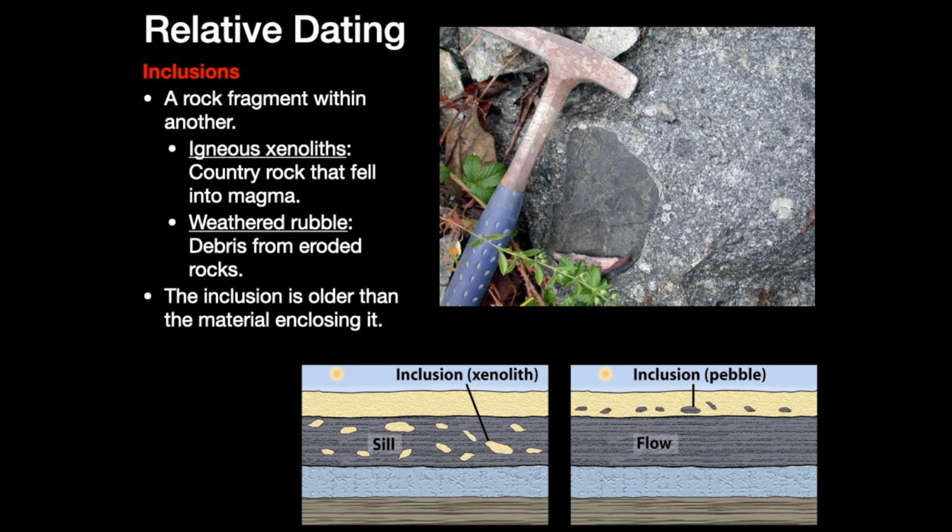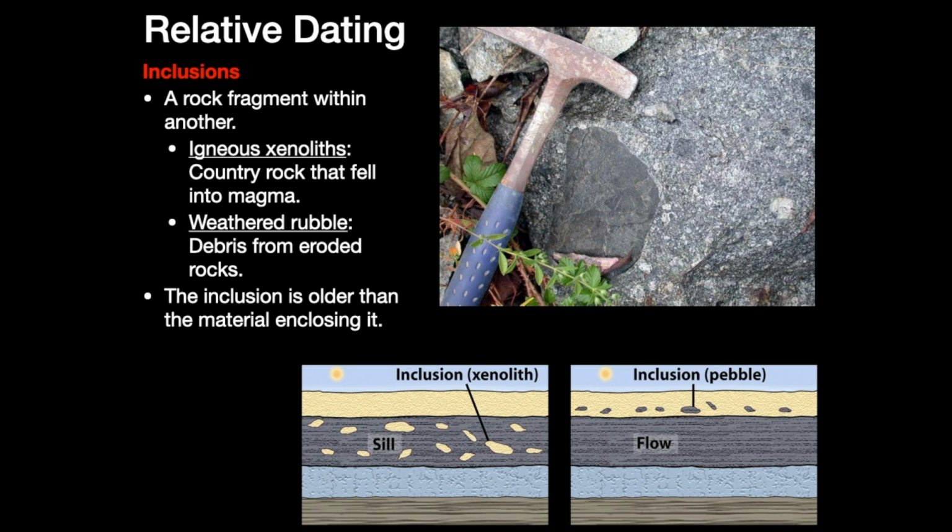No matter what, if you look at it and go, the inclusion, the little rock, has to be older than what's holding it. So same thing on the left, same thing on the right. Kind of makes sense? But there are different ways you can have that happen. You could have liquid rock and rock fall into it, or you could have rock harden and then little bits of it get broken off and more rock get put on top of it. So there are two different scenarios, but if you just remember the rule that the inclusion is older than what encloses it, the rest is easy.